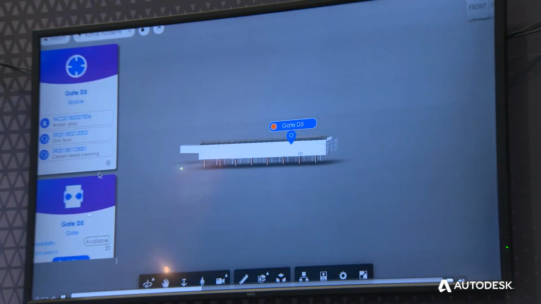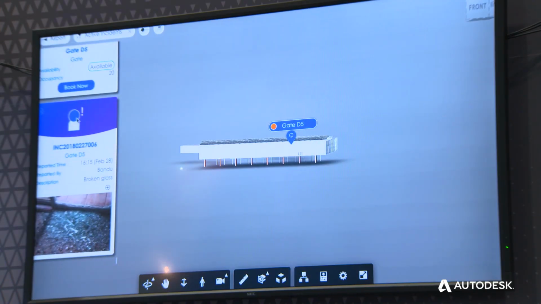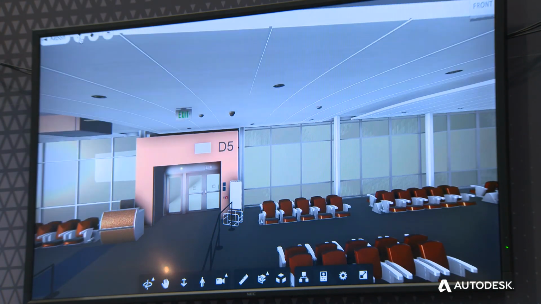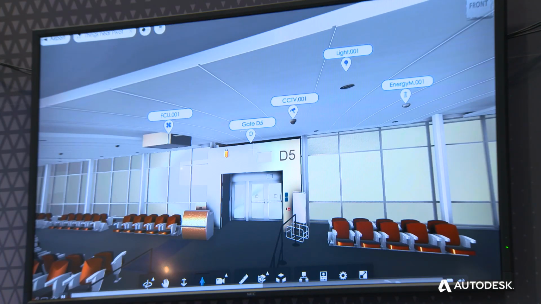But the other way of accessing that data is, if there's an incident, say, in the building, you immediately get a tag appears on the building model. I can click into there and see what's happening. I can go and select nearby machinery and actually start to use that to investigate what's happening at that point in the building without ever having to put on my shoes and walk out of my office. So just carry that video playing.